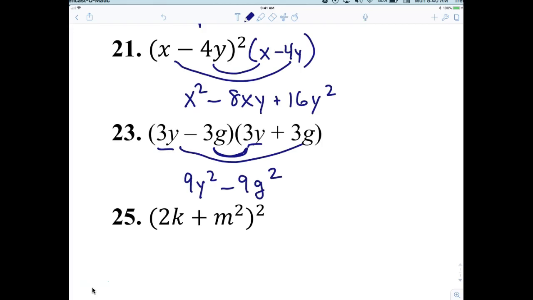Listen, I always try to tell kids, think of it concrete. Like if I say what's 1 apple plus 1 apple, I have what? 2 apples. I don't have 2 apples squared. You see what I'm saying, right? So it's the same principle. 1x plus 1x was easy for me. 1x plus 1x, I have what?